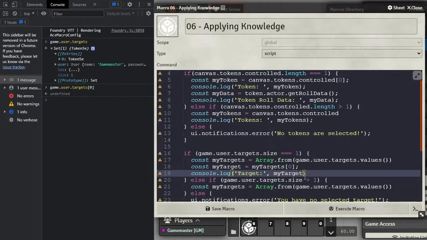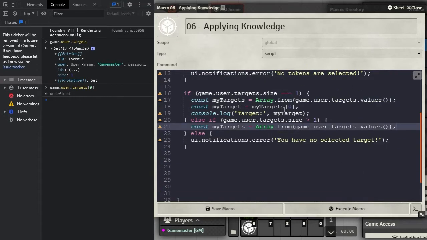So that will output our single target. Then we're basically doing the same thing, except we're not going to have the, because that'll still be an array. Okay, good.